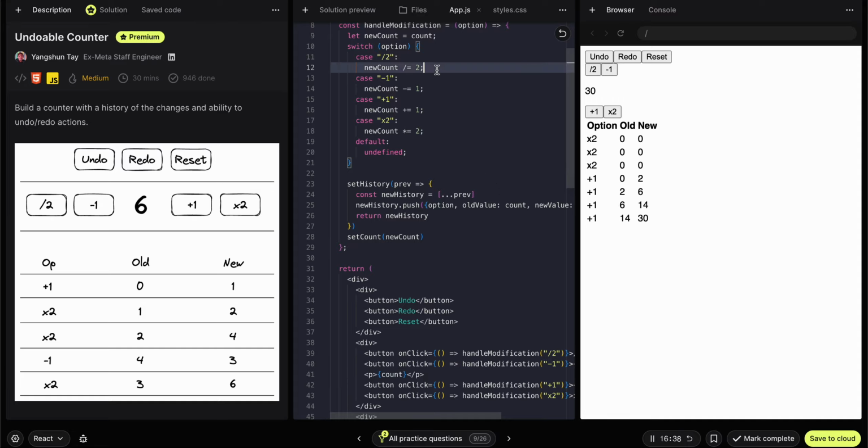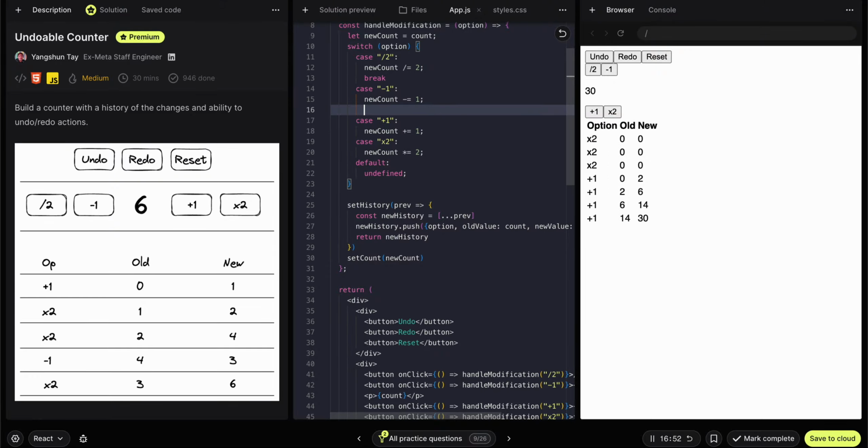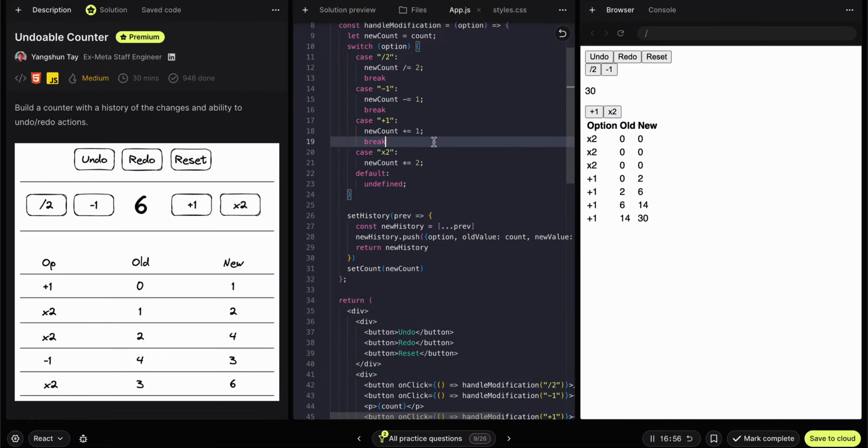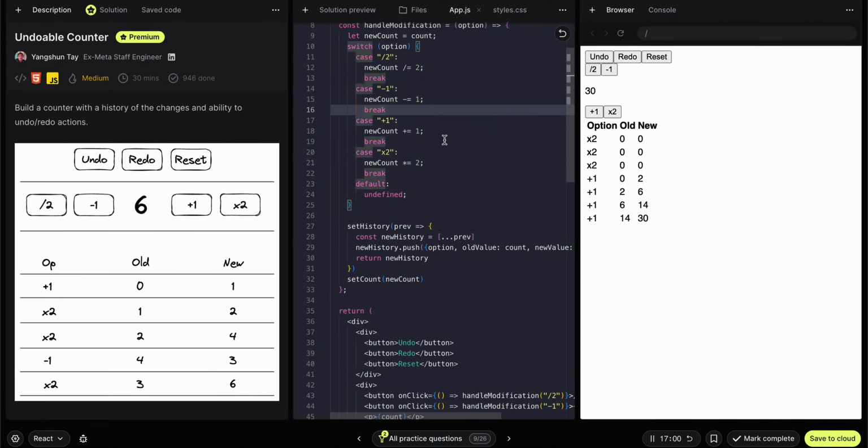Okay, I added case. So then why I break, is it going to work, or should we return? Break, we are not returning it. So let's break here, but I'm pretty much confused about switch having break.